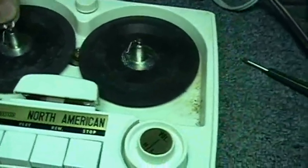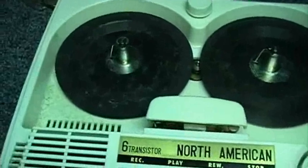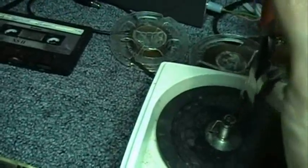So I have to have it set just right, because if it's set with too much tension, then it'll be a little slower on playing and harder to rewind. If it's too little tension, then the tape to head contact is not good. So it's definitely not good.